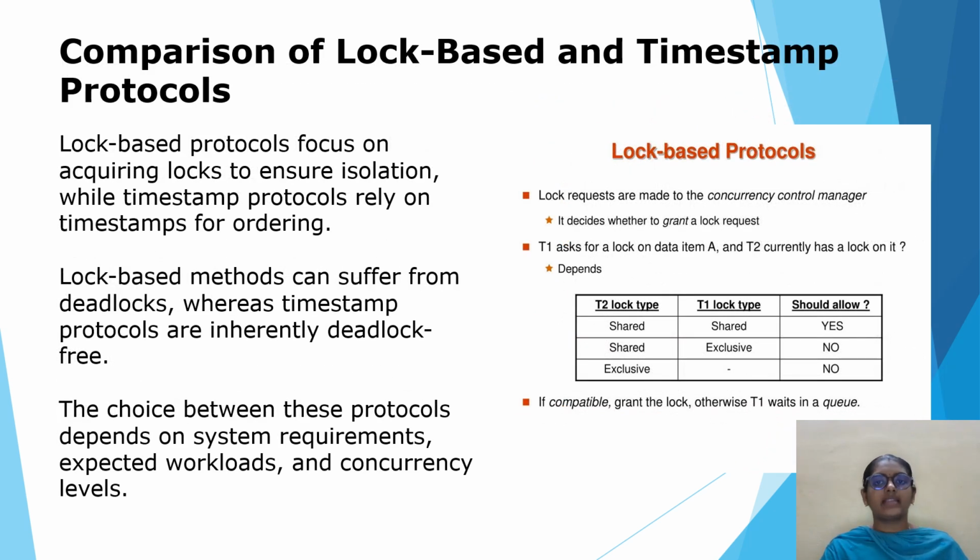Comparison of lock-based and timestamp protocols. Lock-based protocols focus on acquiring locks to ensure isolation, while timestamp protocols rely on timestamps for ordering. Lock-based methods can suffer from deadlocks, whereas timestamp protocols are inherently deadlock free. The choice between these protocols depends on system requirements, expected workloads, and concurrency levels.